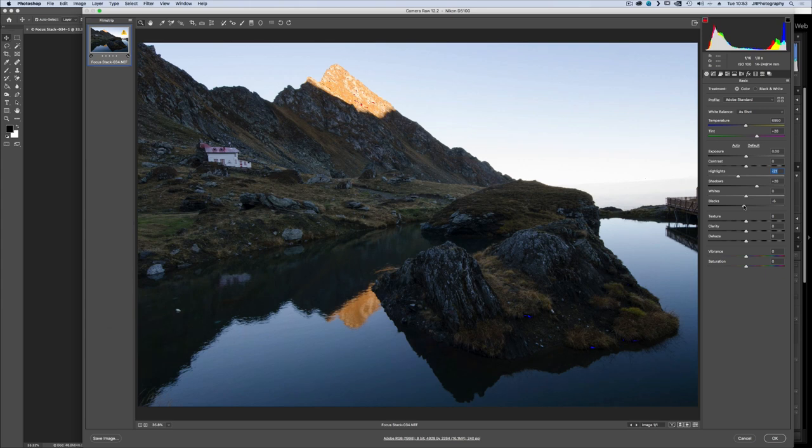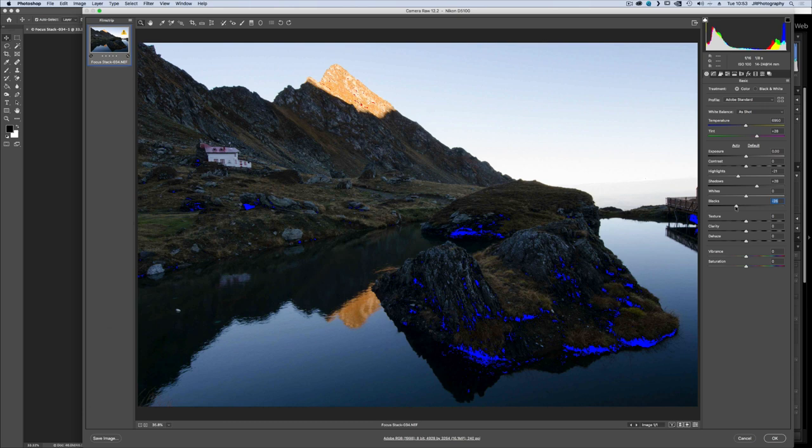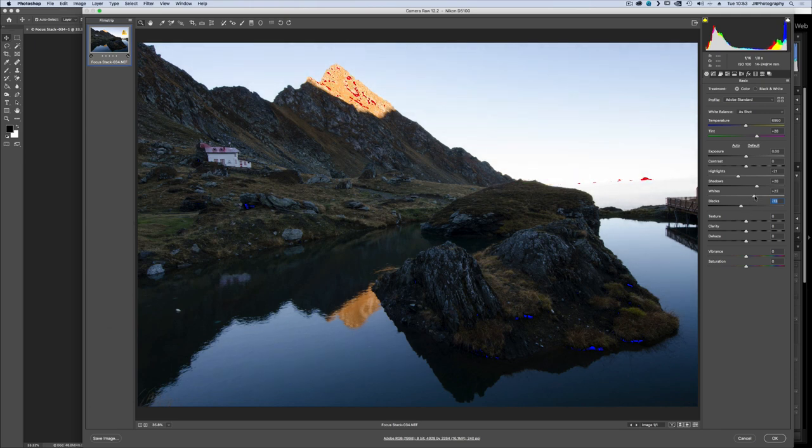So as you can see, as I push the blacks left, you can see that red mark coming up in the top left of the histogram there. And we don't want to go all the way through to yellow, and you can see the blue clipping coming through there. So we'll bring that back until we hardly see any blue in the image. And we'll do the same with the whites and bring those up until we get just a tiny little bit of clipping in the sky there. So that looks pretty good. We'll maybe just bring up the shadows a little bit more and just add a little bit of vibrance to give us a little bit of extra color.